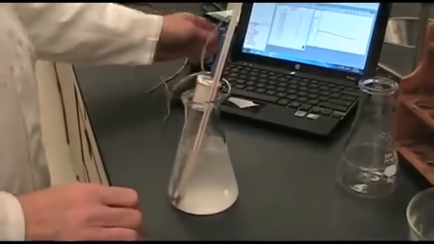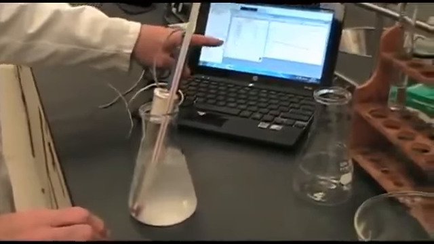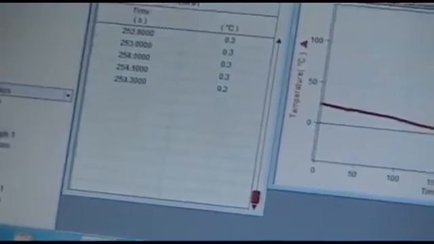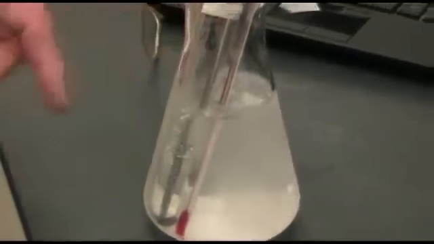So we're reaching about 0, where water freezes typically, but we can see that it's still a liquid, so the sodium chloride is having an effect on the freezing point. And as soon as I notice some slushy parts, I'm going to start to stir it so that I can keep it at a constant temperature.